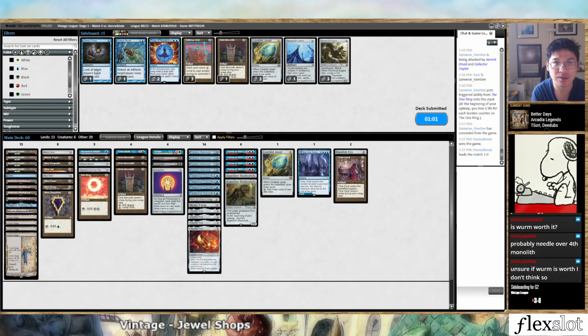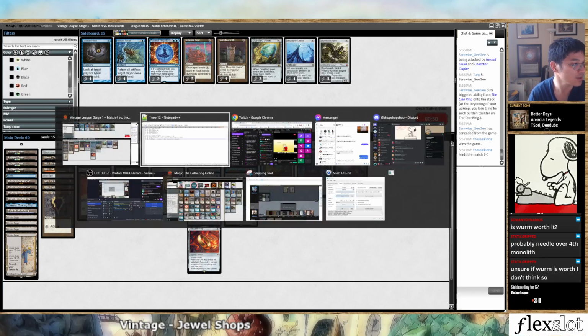-1 Monolith. -3 Jewel. +2 Mastercore. +2 Dismember. Okay.